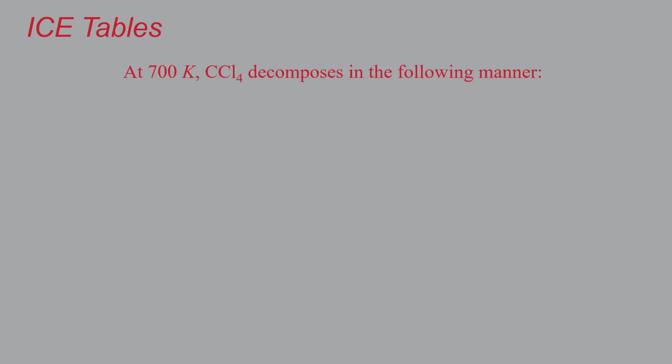Alright, so let's have some more fun with ice tables, Kps, and some other things that hopefully you haven't forgotten. So carbon tetrachloride is a common, well, it used to be a fairly common solvent. It's a bit carcinogenic, so we don't want to use it that much anymore. Again, it's a carbon with just 4 chlorines on it.